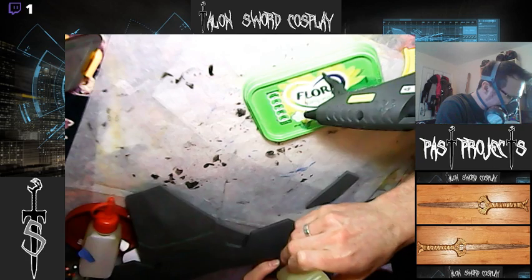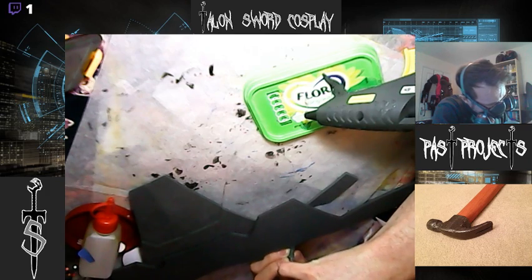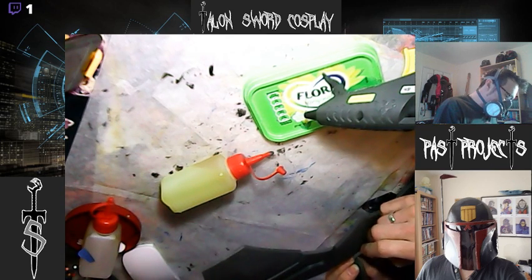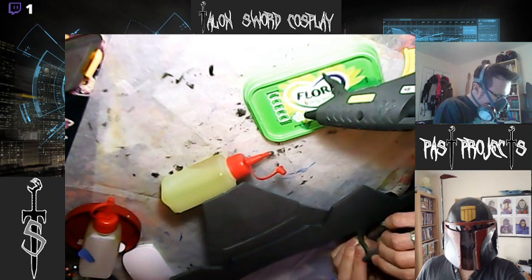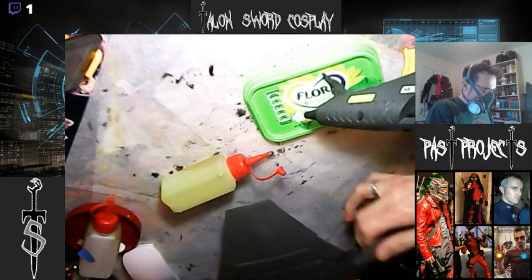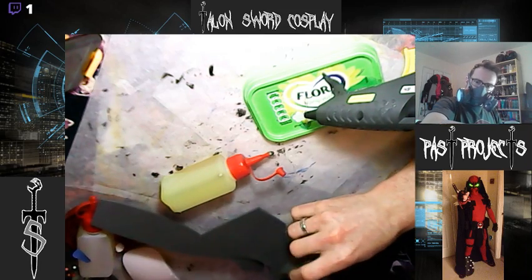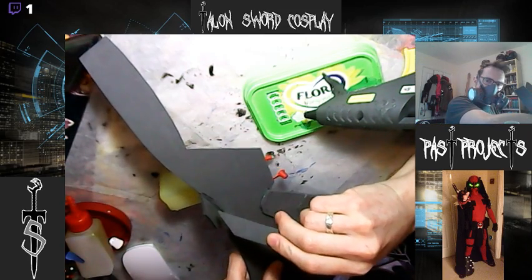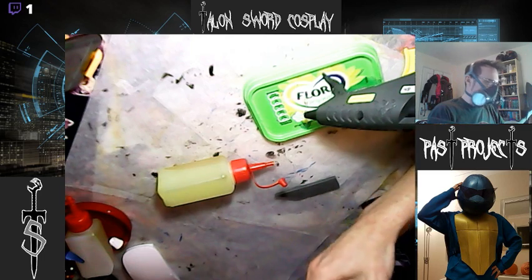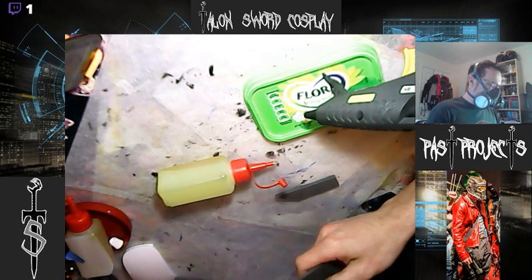Apologies if I slap them like this. Come on, you look at it. It doesn't really matter about the underside of this one because it's not going to be visible anyway. So what I need to do is get this in position vertically, and then with these, you can see that this trench that I've cut in it here, we'll fill that line with hot glue and kind of squeeze it back on itself, so it'll create an angle on the outside of the film. So we'll see how we go.